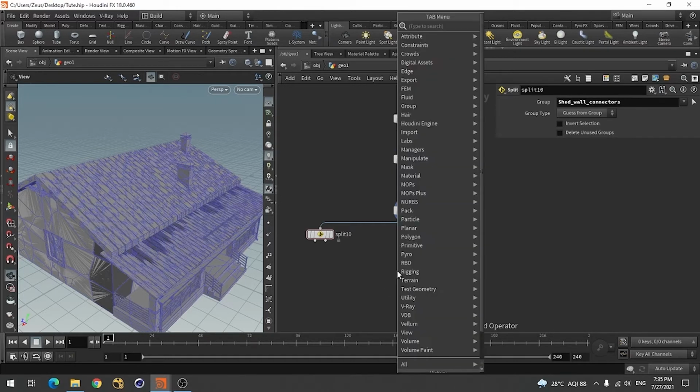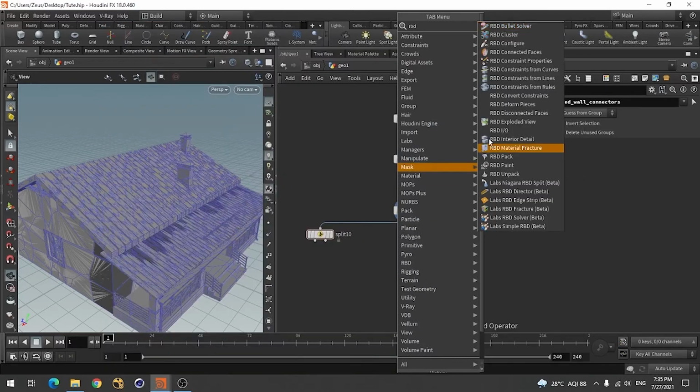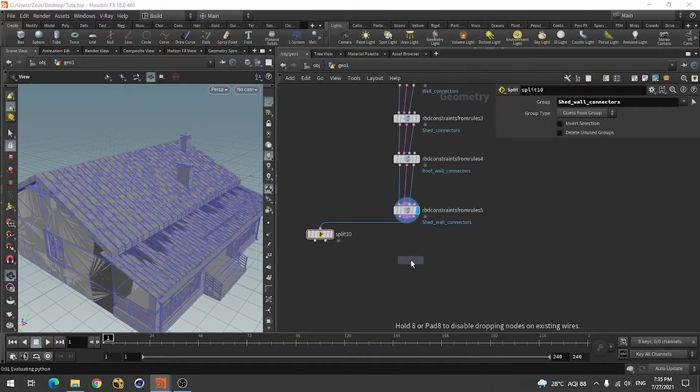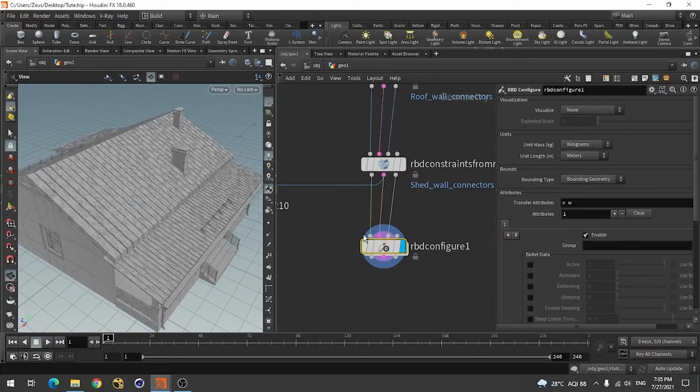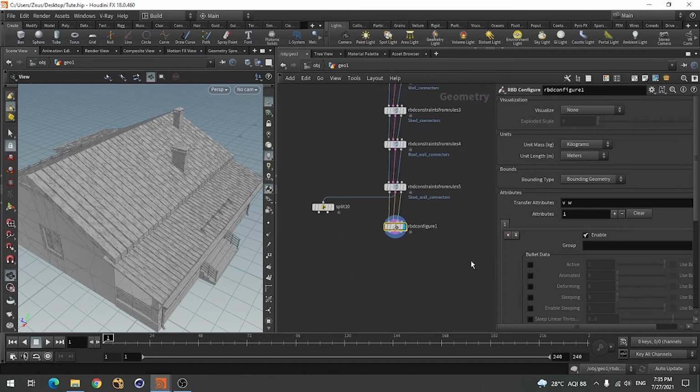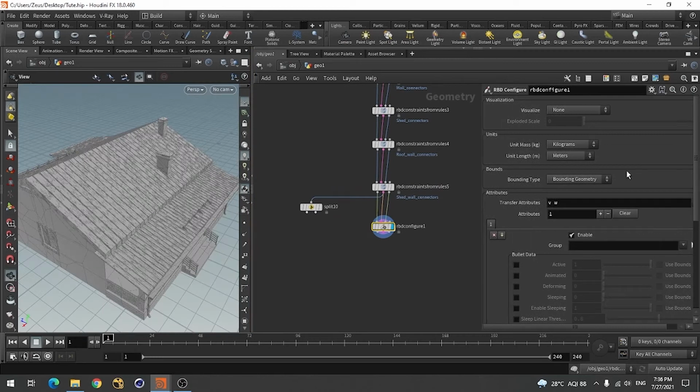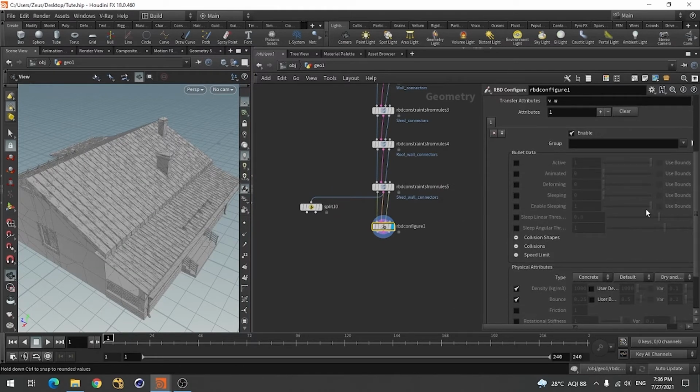So let me just go from RBD configure node, this one, again connect this, okay, and in here you can see it has some properties, like physical properties.